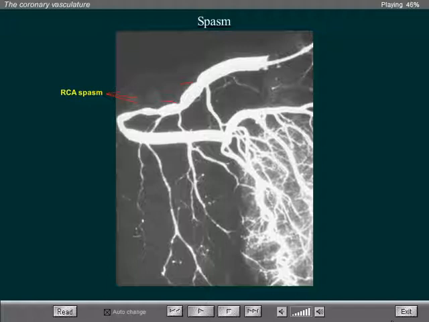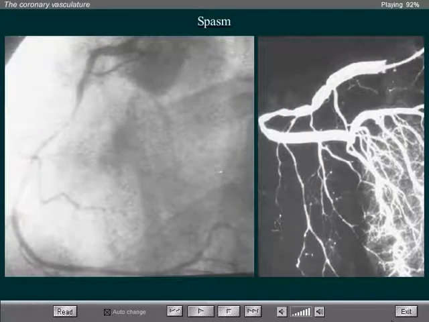this individual who was a heavy smoker, and particularly women have a tendency for spastic narrowings of the coronary vessel that, in the presence of associated atherosclerotic disease and with the dysfunction of the endothelial cells due to the atherosclerotic process, acute occlusions can occur that may lead to fatal arrhythmias, myocardial infarction, or sudden death.